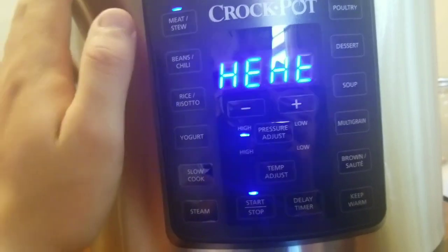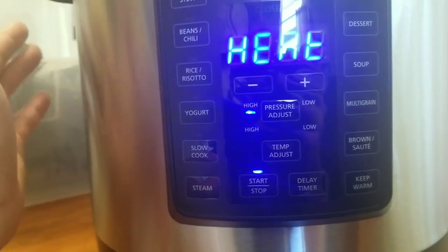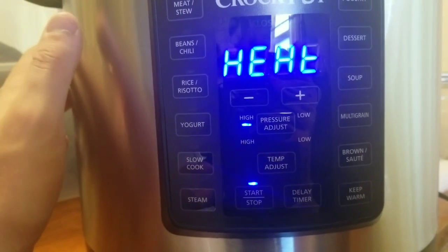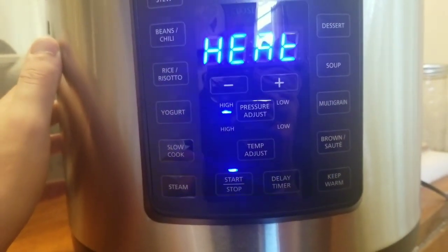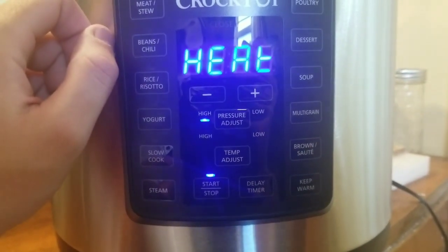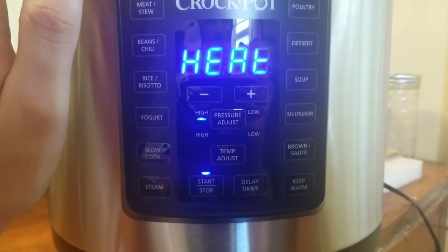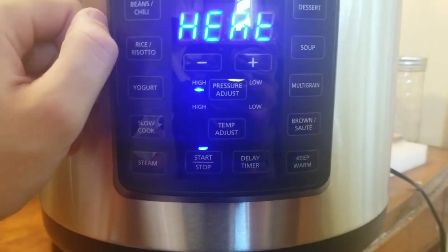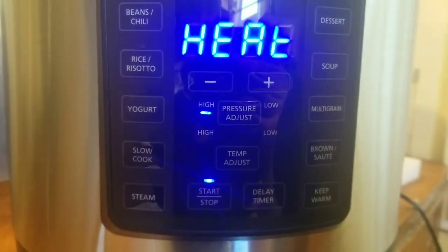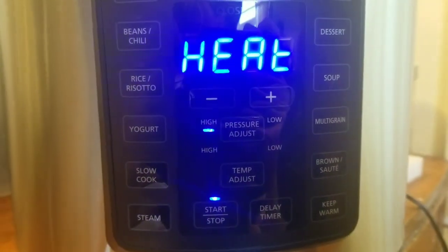You're going to want to set the temperature to 244 degrees Fahrenheit — I think that might be the default. We're pressure cooking these for 10 minutes longer because it's a lower PSI. That's honestly all there is to it. I can't guarantee the results because this is my first time doing it, so I'll be doing updates. My recommendations: high PSI, 100 minutes or an hour and 40 minutes, and temperature 244°F — 250°F is okay too, but 244 is what I recommend.